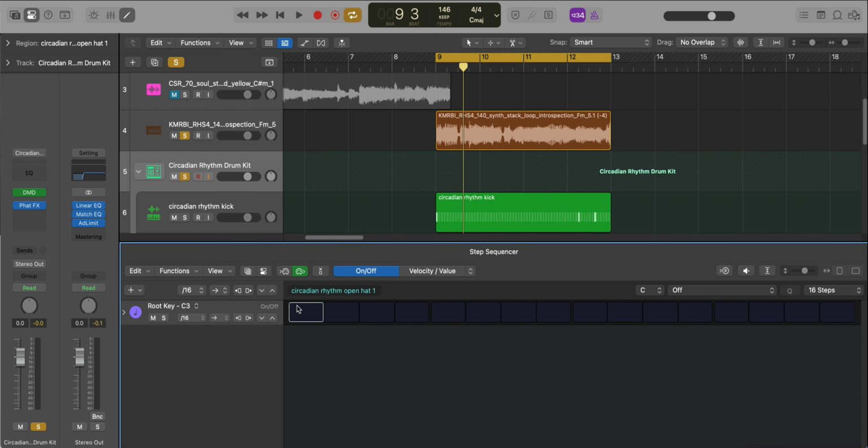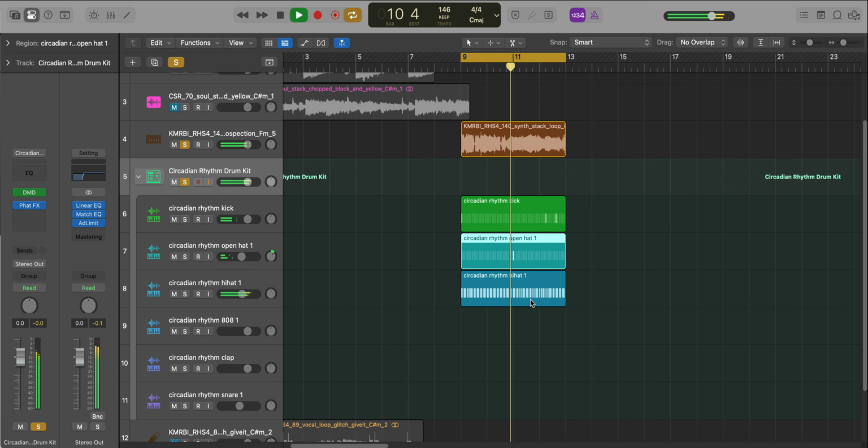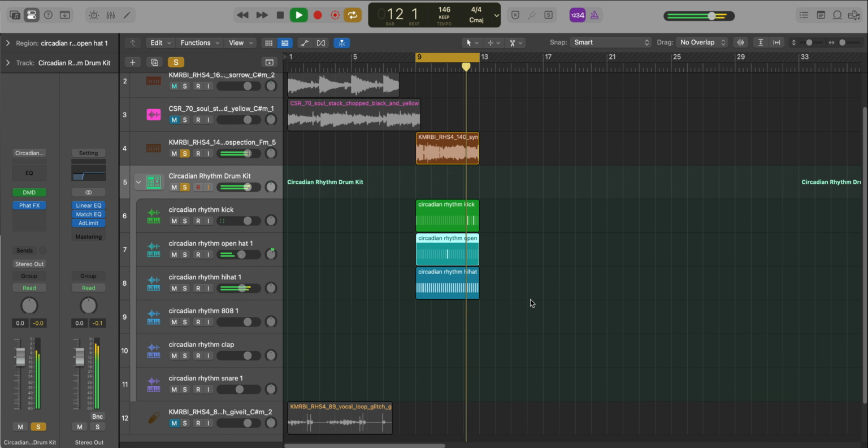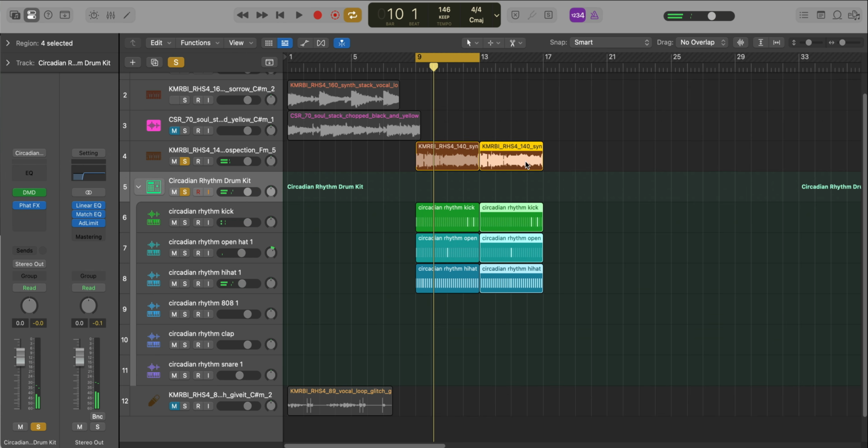Open hat, and we're just going to place one on the one there, and we're just going to change this over 32 steps, take out that second one. It goes like this. All right, so this goes on for a little bit and then it drops out over here. And then we're going to go over into the next section, or the verse B.